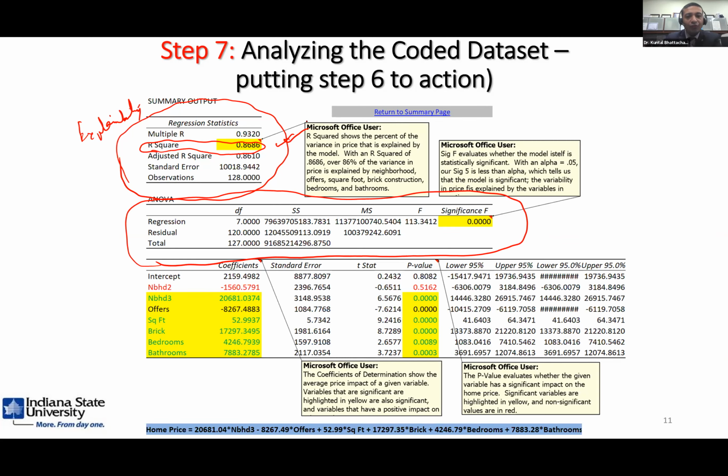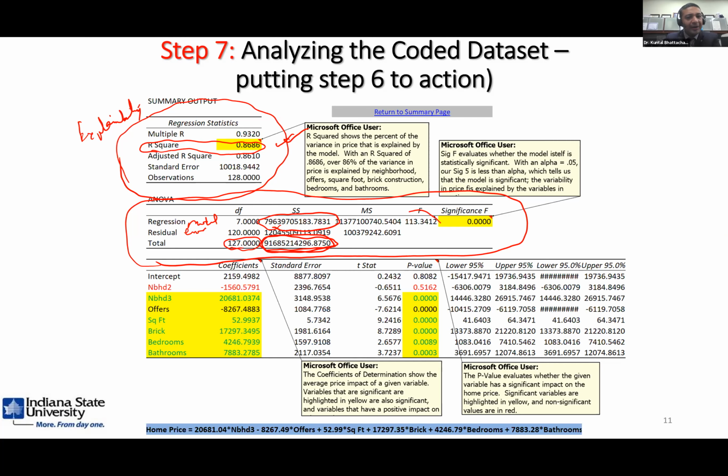When you run the ANOVA, and now hopefully all of these values make sense. I had 128 homes, and therefore total degrees of freedom is 127. This is the overall variability in the data set, of which 79639, all of this huge value is attributed to the regression or the model itself. The residual is what my error is. And so that is only a very small piece of the puzzle.